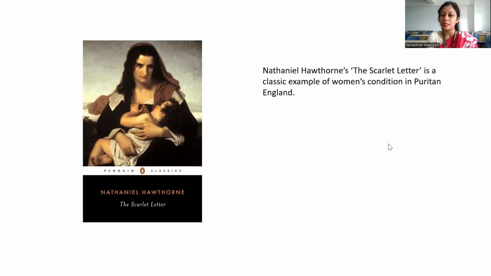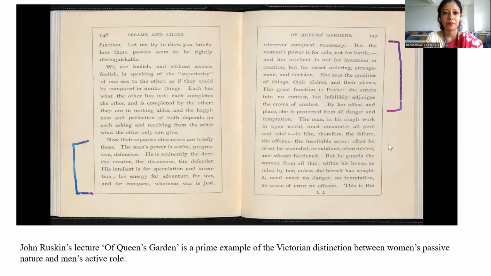Then there are novels like Nathaniel Hawthorne's The Scarlet Letter. Hawthorne's The Scarlet Letter is a clear example about the status of Puritan women in England. You will be able to see how the print versions of The Scarlet Letter have posters, or the front cover, that justify the status of women, or the conventional roles of women, that women should be a caregiver, a nurturer. The poster is a reality. The front cover is a reality. The front page is a reality because the novel portrays those women.